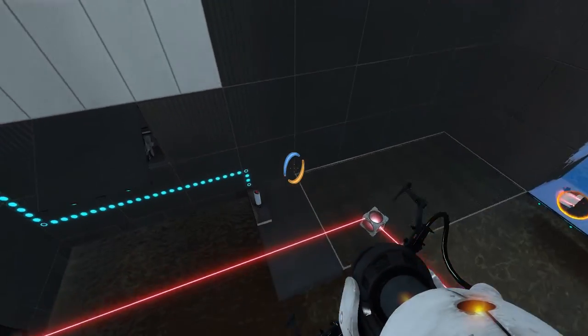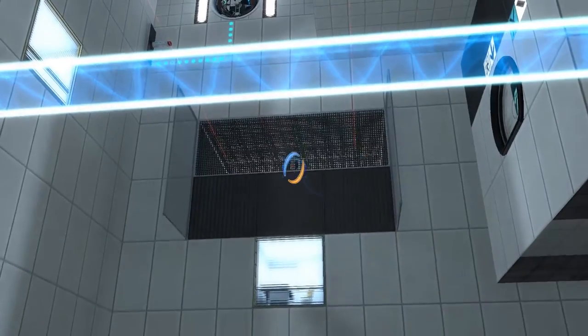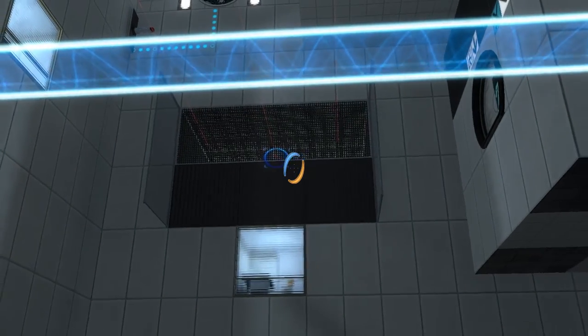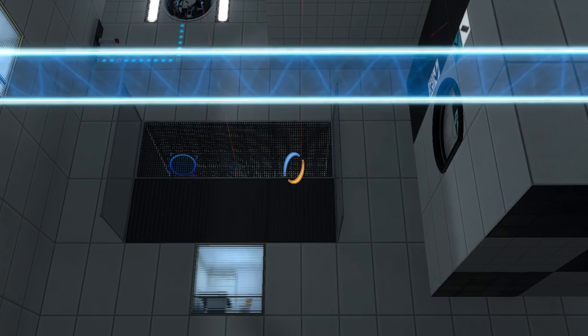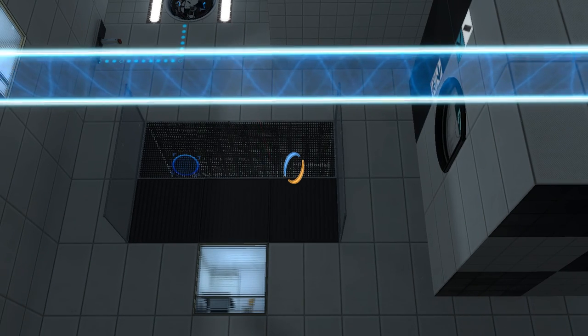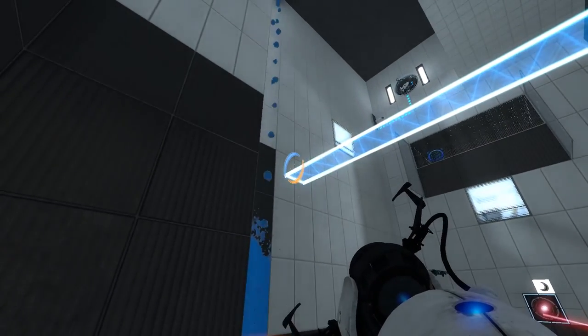Alright. Now that we have access to the blue gel over here, we're just gonna shoot it up into the chamber up there so that it hits the turrets and bounces them around. And as long as they're bouncing, they can't aim and hit me. You don't need to shoot at each individual one, they'll eventually take each other out. Take that. Yeah, take that. It's fun to watch.